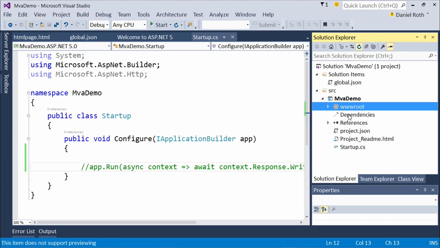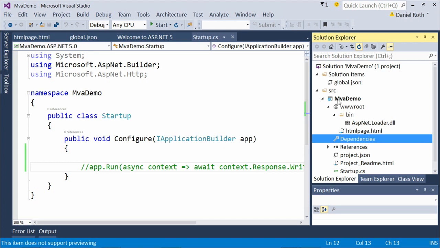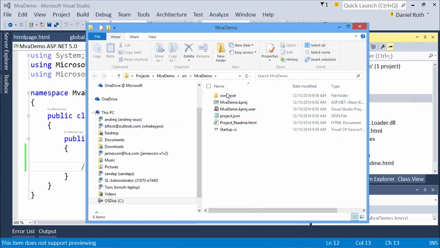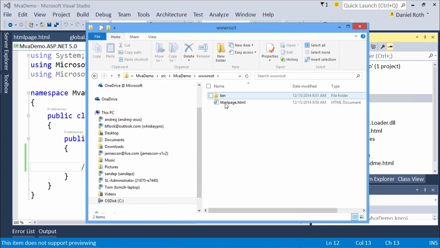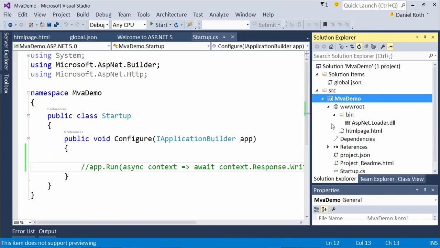I see. Okay. That is a real folder, though, to be clear. Even though it has a little globe there, that's a folder. Shall we look at it? It exists on the disk, just to be clear. Let me pop it up. So here's the actual www folder, and then it has a bin folder, and there's the page. This is just the normal folder structure. All right, cool.